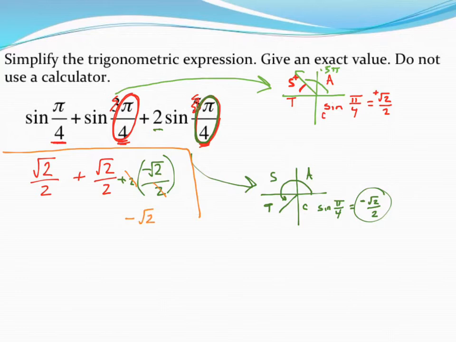For these first 2 pieces, they are being added together, and they do have a common denominator. They both have a denominator of 2, so I can add the numerators together. It's fun with fractions right now. I've got one square root of 2 plus another square root of 2, which means altogether I have 2 square roots of 2 over that common denominator. Well, again, I have that times 2 and divide by 2, so those will also cross out, which means those first 2 pieces add up to just a square root of 2. That final piece was a minus square root of 2, meaning when all is said and done with this problem, I end up with just 0 for my simplified answer.